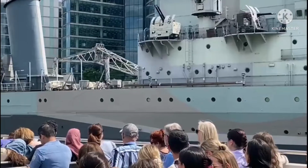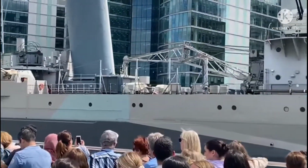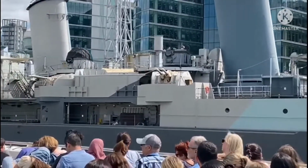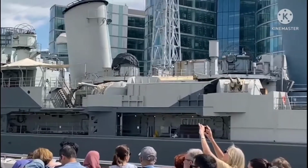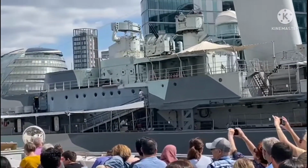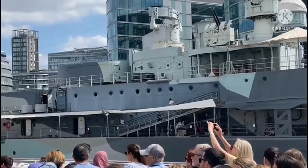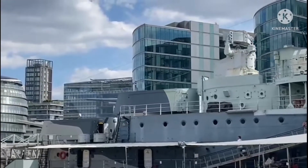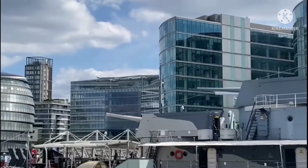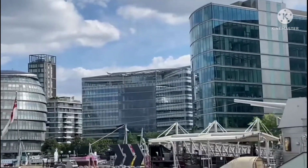Permanently moored in London today, she's an extension now of the Imperial War Museum. You can see that you can go aboard the ship. You can take the children on there. You can go all the way up to the captain's bridge, all the way down into the engine rooms. If you've got children and you want to tire them out whilst you're in London, take them on there. They have ladders and ramps all around the ship. By the time you get off, the kids will be knackered and you might get an early night.